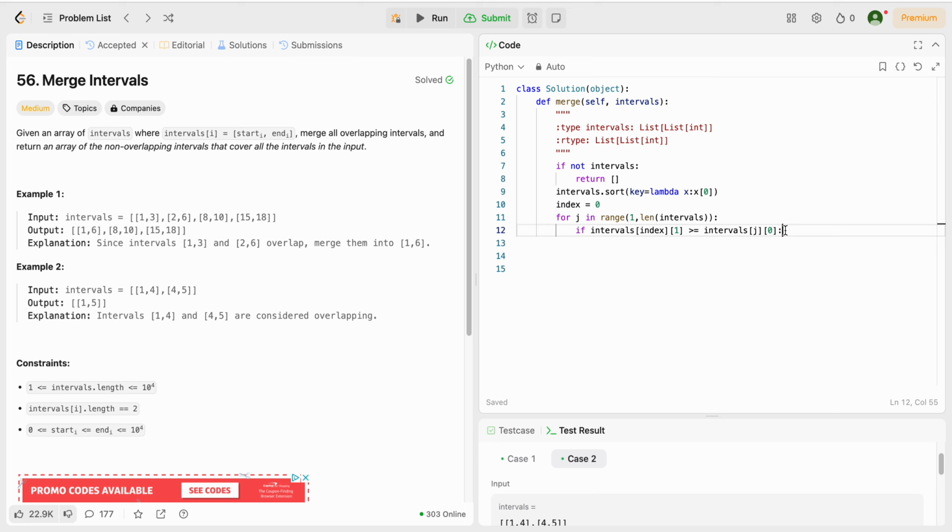And if there is an overlap, then we're just simply going to do intervals index 1, and we're going to put the max value, which is similar to what we did for the brute force approach.